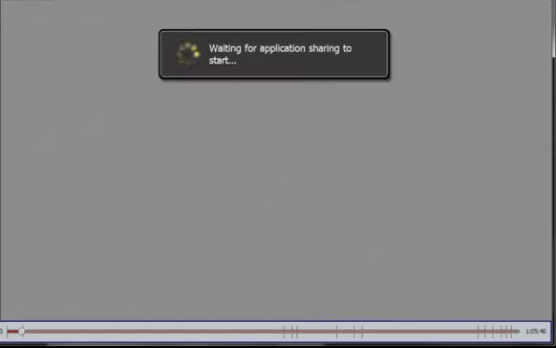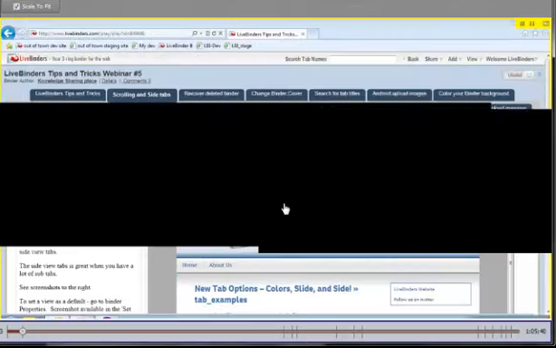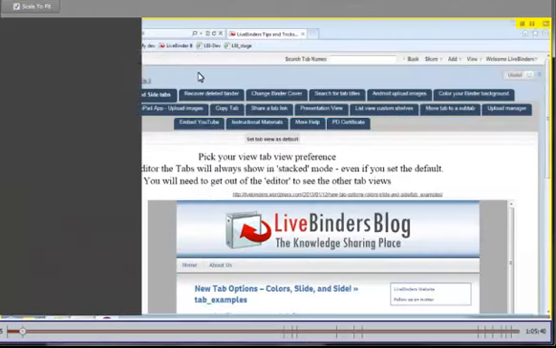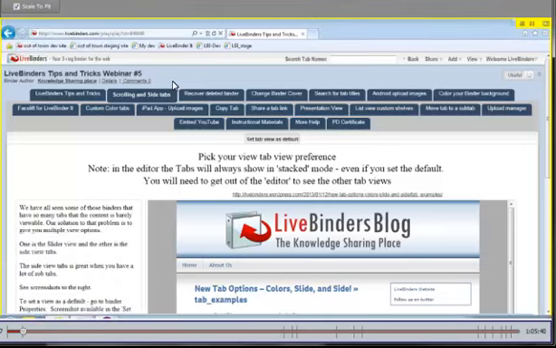Let me open up my binder here. Okay, and hopefully all of you can see the binder that I have open. One of the first things that I'm going to show you is the different ways that you can view a binder.